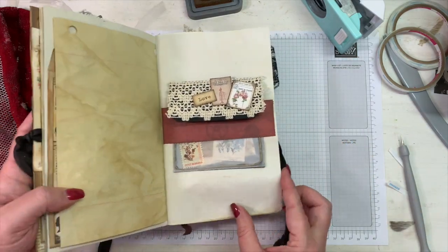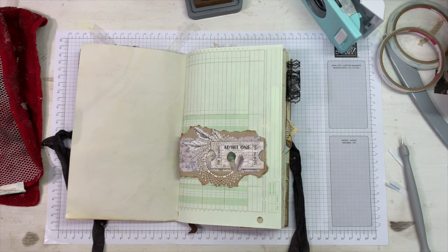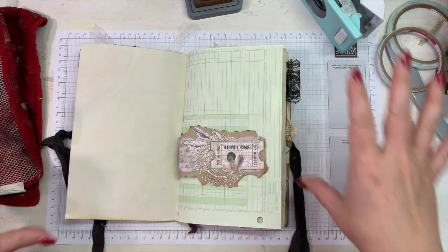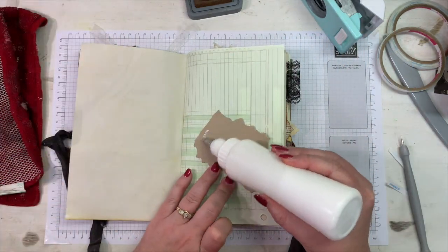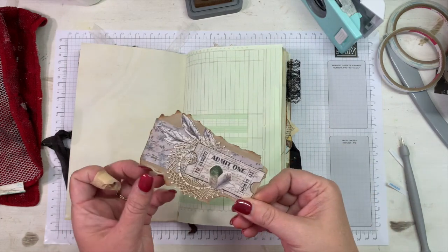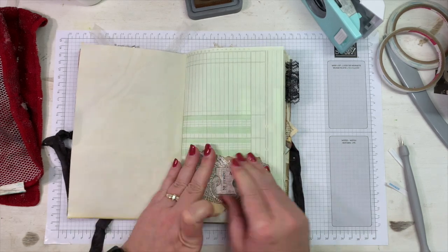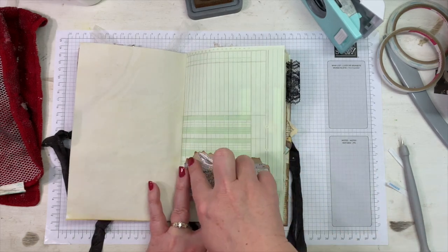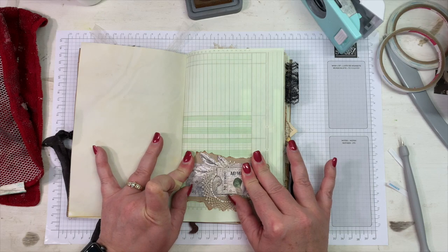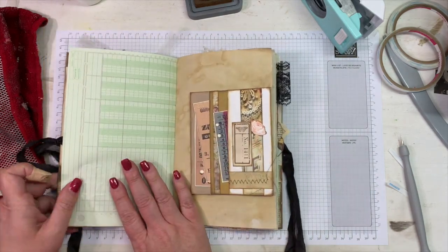This is from one of our very first Scrapbuster videos where I laid out the big 12 by 12 cardstock and placed little clusters around on it - I thought that went very well with this journal. I'm putting it on with some liquid glue and I've already got my ink all around it. I thought it would be a very cute addition. If you make anything like this, you could have just done score tape around the edges and made it a top tuck, but I want to leave some of these pages with a lot of journaling space.